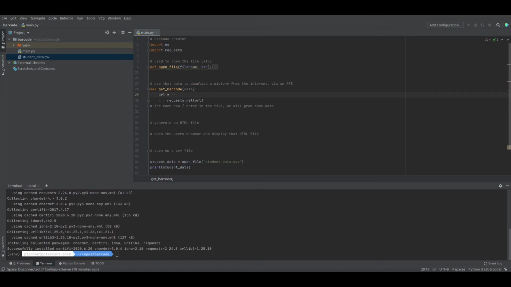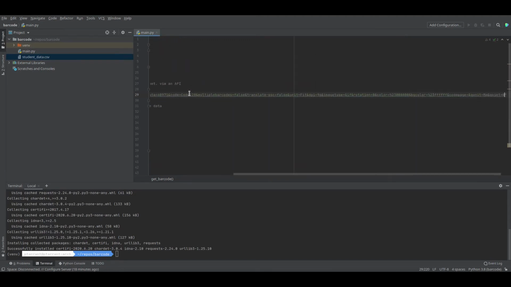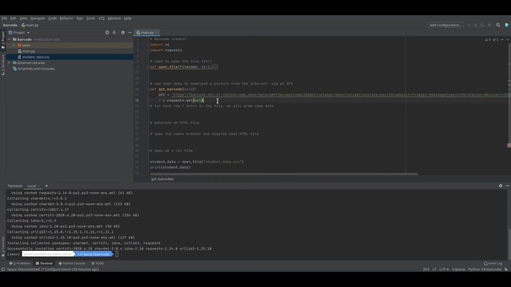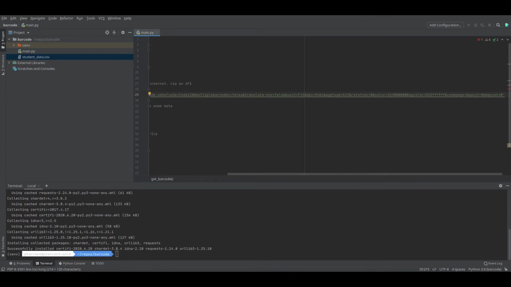But we're going to now grab this barcode URL. I'm going to put this in the comments because that's just too much for you guys to type. This data here, right, this is important. We'll move that out. Okay, so the URL we're going to now change to base URL. Okay, and that's because this is the base URL.